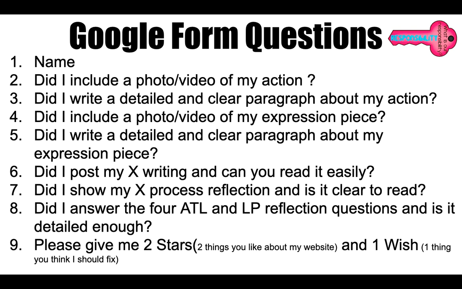On your Google form, we are going to ask that you have 9 questions. These are the questions you must have. First question, name. Second question, did I include a photo and video of my action? You're going to have all these questions, and I'm going to show you the example and some videos on how to create that. The reason we want you to ask these questions is because we want you to get feedback from another student that shows that they have found and read your website clearly and that you have everything you need on your website. So these are all 9 questions.